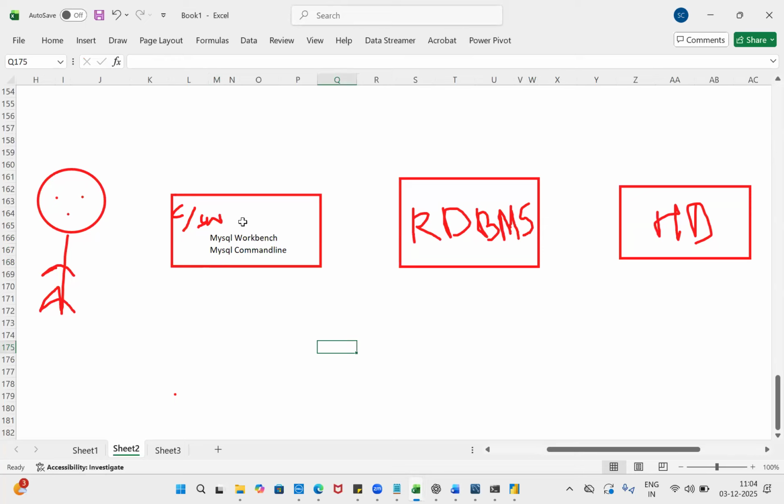In these tools we are going to insert our records. We users are going to write SQL onto this workbench, as I said in the beginning, and whatever we write here goes to the hard disk with the help of the RDBMS. It will go and save there.